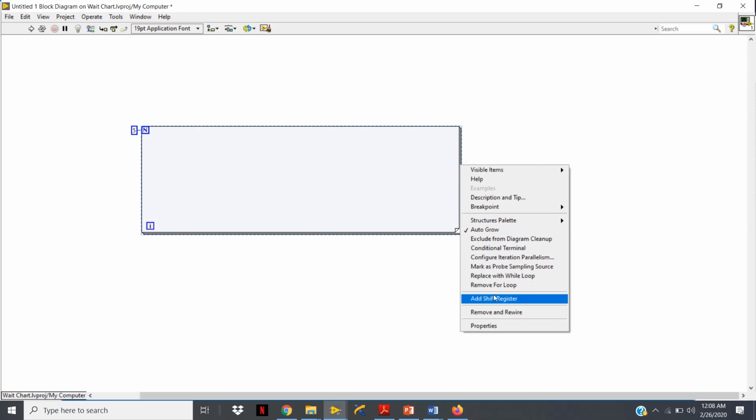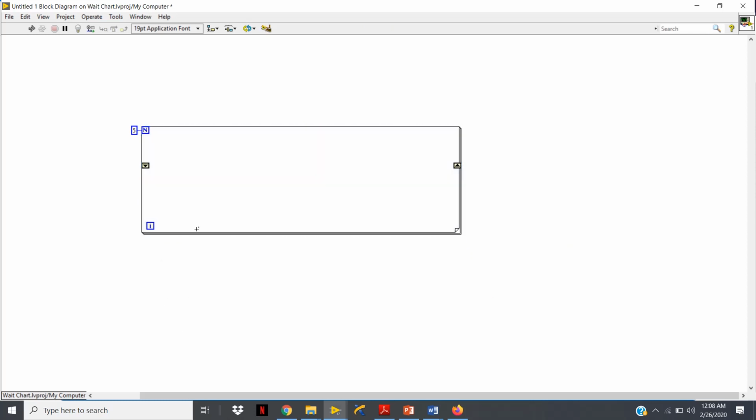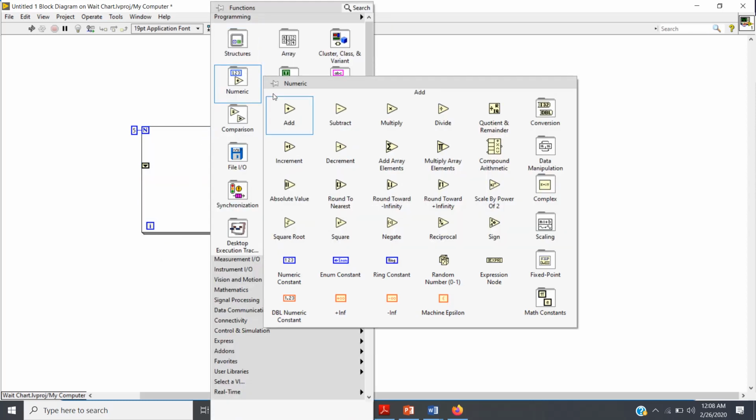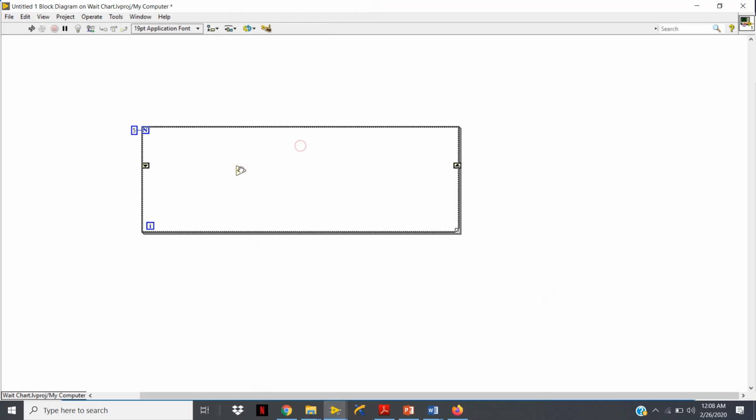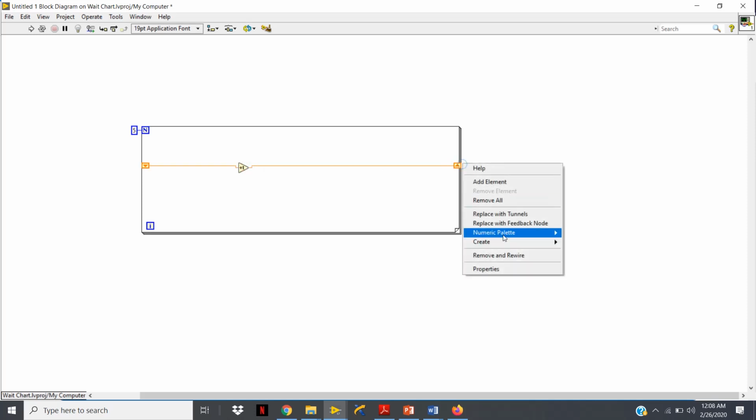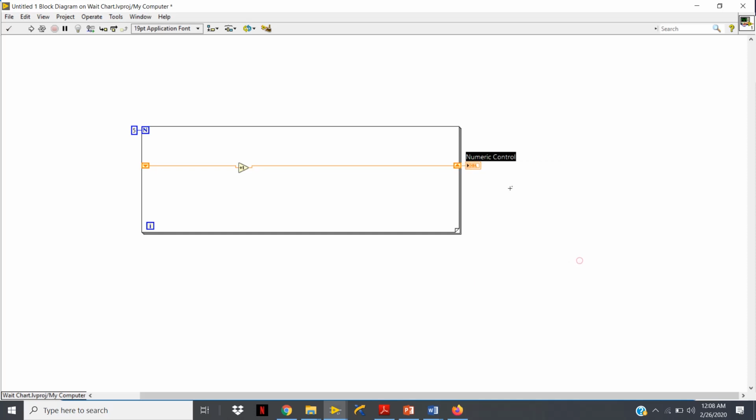Right click, create a shift register, go to the numeric palette, take the increment function, connect it with the shift register, and create an indicator here to see the output.